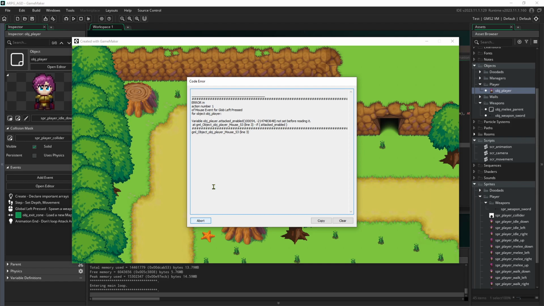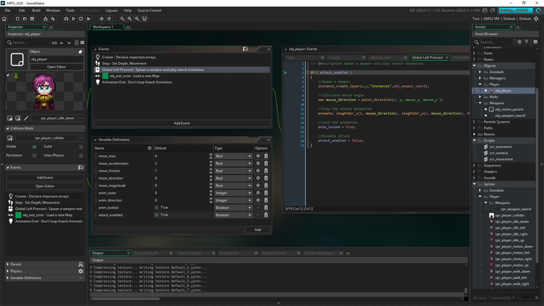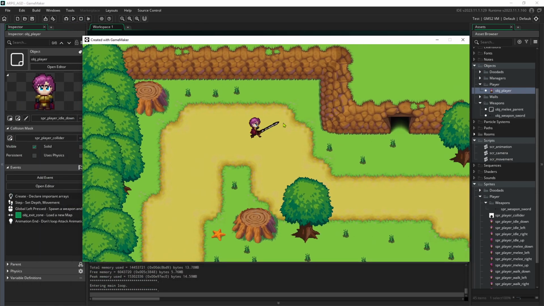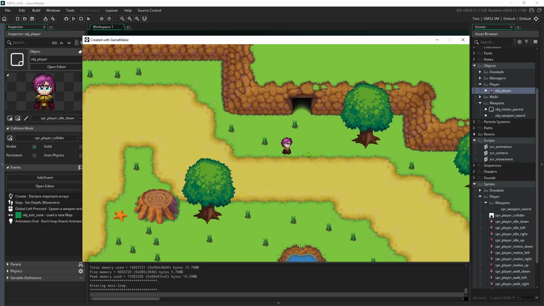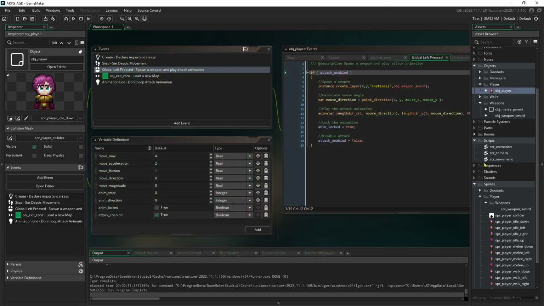Oops. Attack enabled. Misspelled that. There we go. So we've got to fix the issue of it following the feet. And that's really, I think, about it for this.